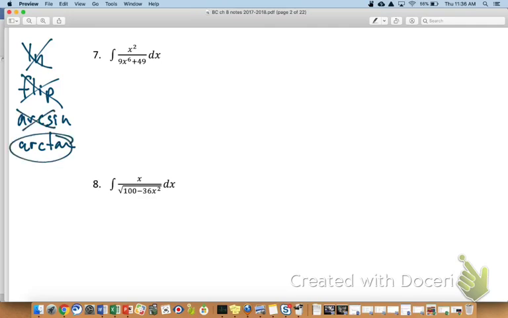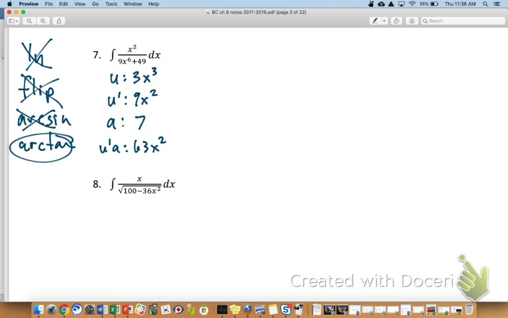So identifying your u's and a's and all that here is maybe a little bit tougher. What did you guys have for a u on this one? 3x cubed. Makes a lot of sense, right? Okay, so that means our u prime would be 9x squared. What's our a? 7. Okay, so then what would the numerator need to be? Like in general, what does the numerator have to be for arctan? U prime a. Yep, so u prime a would be 63x squared. So then you look at that and say, well, gosh, the x squared's there, so that's good. That means it actually is an arctan.